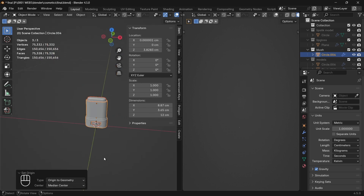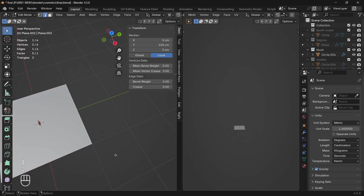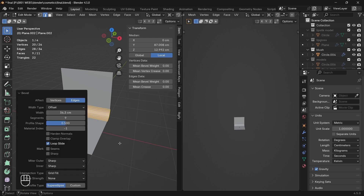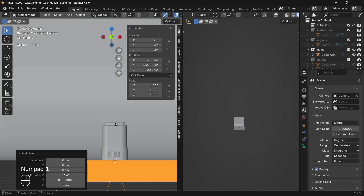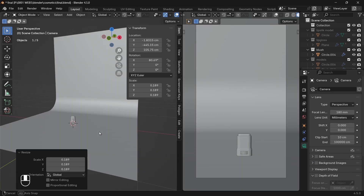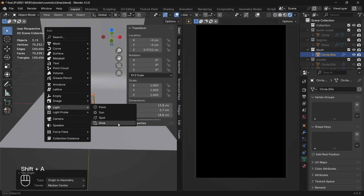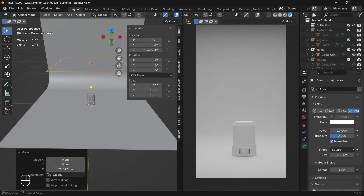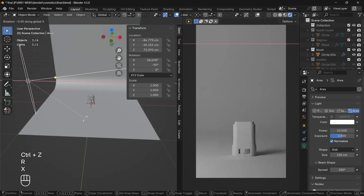For the studio lighting, add a plane mesh and extrude the edge that will be behind our model. Don't forget to add bevel and shade smooth. Then add a camera to the scene and configure its positioning to get a nice look of our model. Now switch to the Cycles tab and add an area light — this will be our key light. You can clearly see that scaling down the model actually helped. Move the area light to the best position to get that sharp lighting look on the model's face.